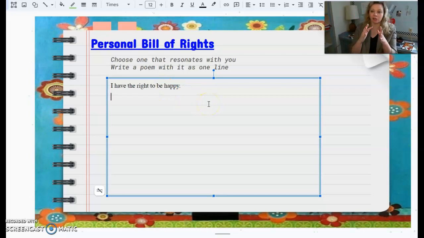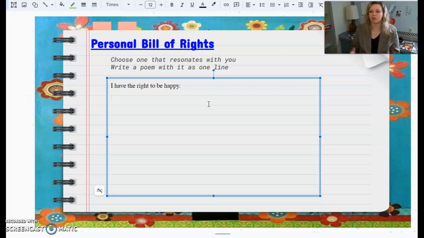And then, this is sort of your first time practicing writing your own poem. So don't try to think too much about it. Just write kind of whatever pops into your head. Remember, you're not trying to be literal. You're trying to be figurative and metaphorical, or use your other types of figurative language, right? So don't think too much about it. Write down things that pop into your head.